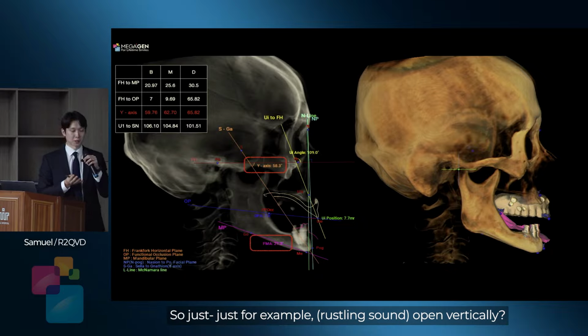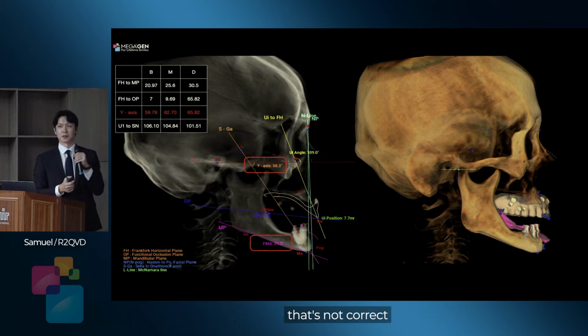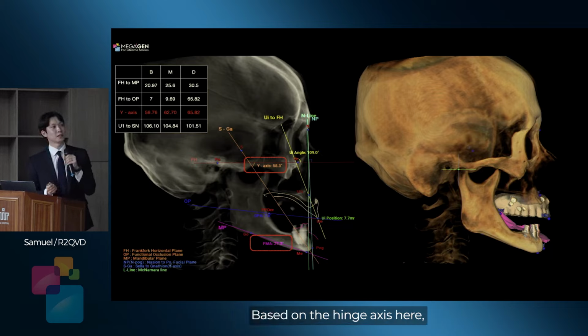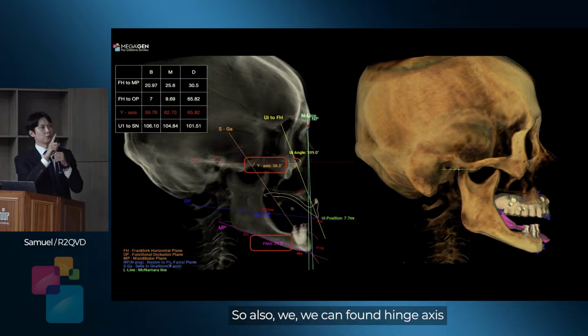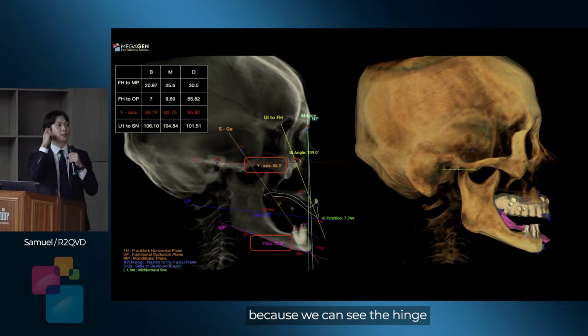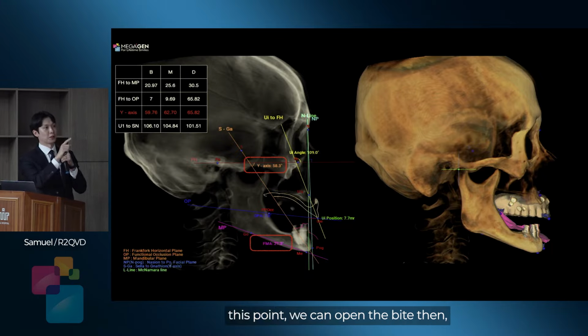Just for example, opening vertically 2 millimeters is not correct. Based on the hinge axis here, we have to open like this, right? We can also find the hinge axis because we can see where the hinge and the condyle are. So based on this point, we can open the bite.